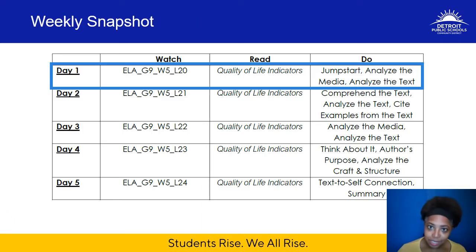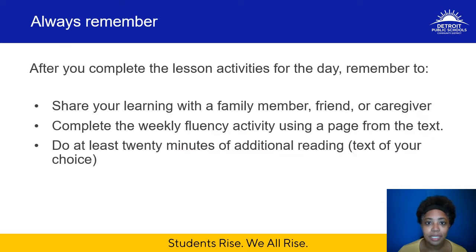In our last lesson, we examined the concept of gross domestic product, and we also looked at the health indicators that are included in quality of life evaluations. Today, we're going to continue to analyze that same text by looking closely at the media that's included with the article and thinking about the role of energy and the environment on quality of life.